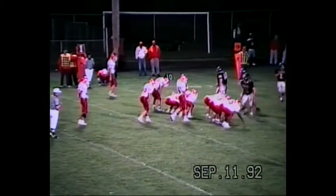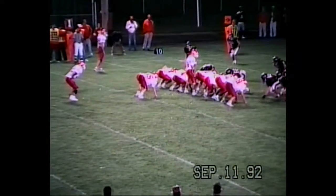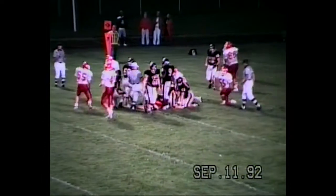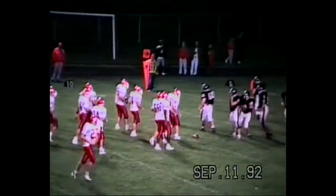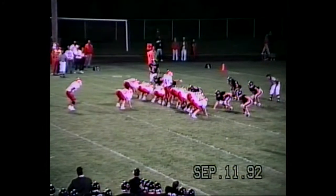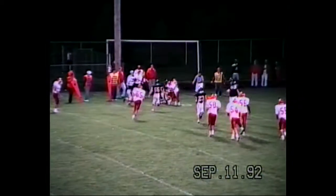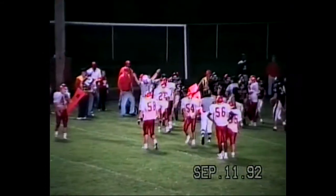11:18 with the clock moving here in the fourth quarter. 23-7 our score. Johnson at quarterback with a 1st and 10. Turns and hands off to the tailback straight up the middle. 15-yard line, and London now with an opportunity to put this ball game away. Clock starts moving once again. One receiver. That is Huff, now split out 15 to the right. Rolling out the pass is Johnson, rolling to the left side on the keeper. Turns it upfield, going to keep it himself, and picks up, I think, enough for the first down.